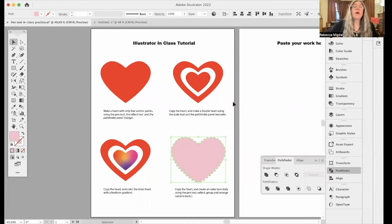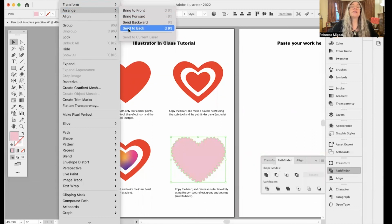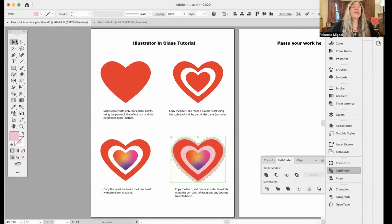Well, there's only one thing left to do, and that is to send this object to the back. So we're going to go over here, and you have the option of bring to front, bring forward, send backward, and send to back. Send to back is fine for this situation. So we're going to send it to the back, and now it's behind the other one. And we have our Valentine.